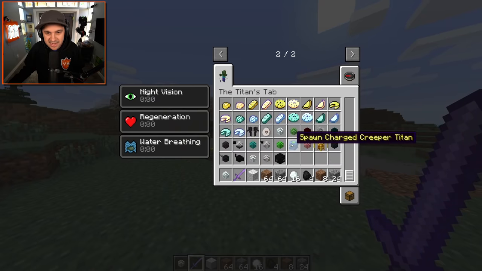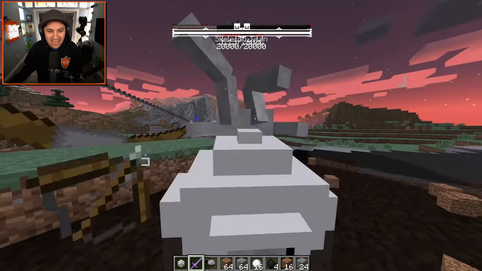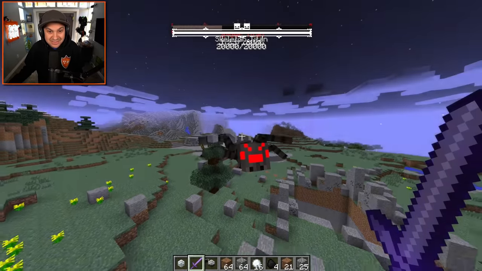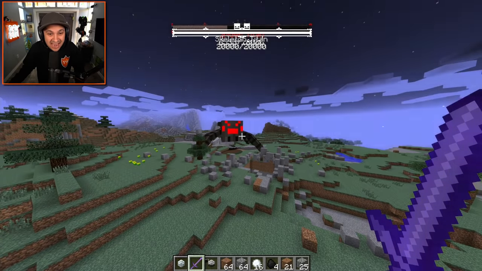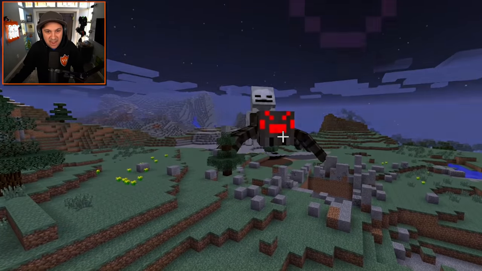Let's spawn another Titan. Spider Jockey Titan. You're at the top of my list, buddy. Okay, let's see this thing. Gosh! What? He's coming out of the ground. Oh my gosh, what? This is insane. Okay, what? Rise. Rise, Spider Jockey.